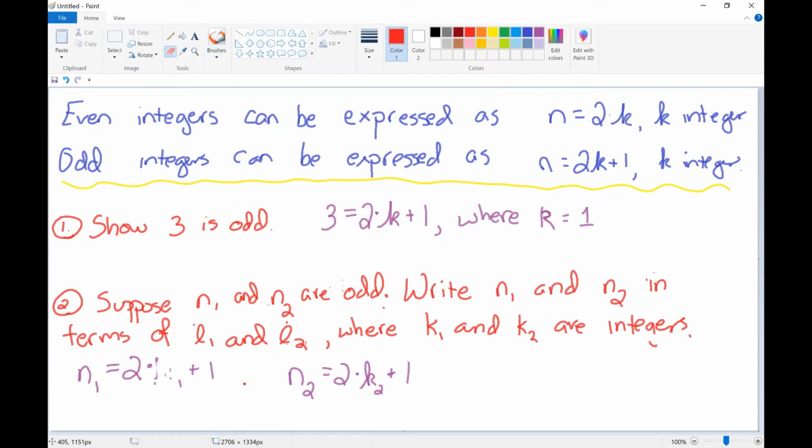This is almost like an exercise in reading definitions. So don't overthink it. Just use the variables that are given. And then that's half the problem, because sometimes people want to use their own letters. You have to use the ones that are given in the problem. So if they tell us to use L1 and L2, here we go, L1, and there's L2.